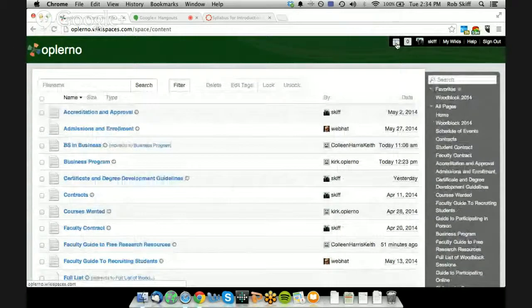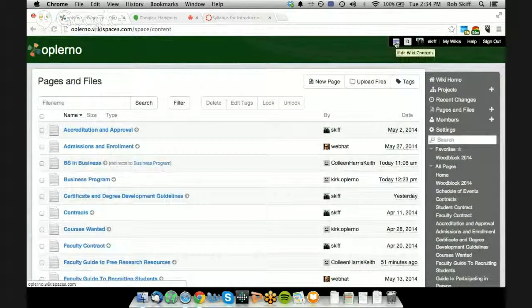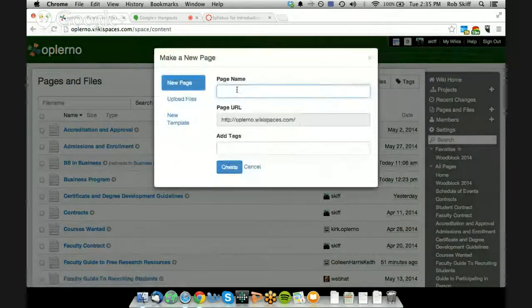It's really important, if you want to create stuff, that you show the wiki controls, so you click on this button. If you see blue, you've got all the different pages and the ability to create a new page. You click on New Page, and it pulls up the title name.